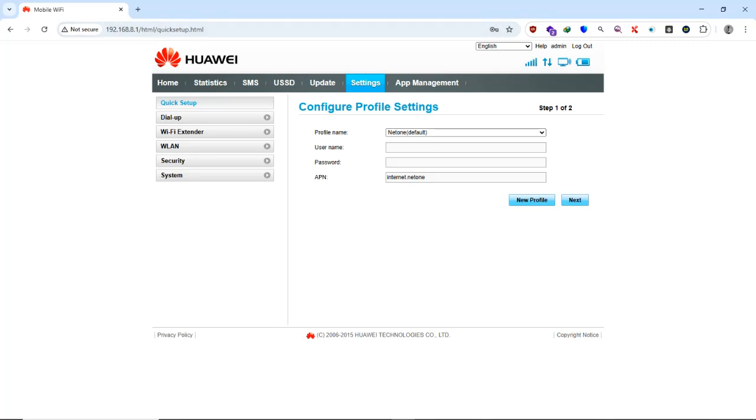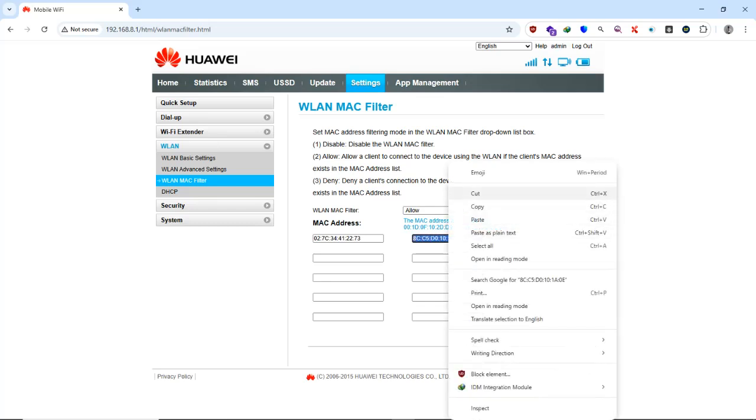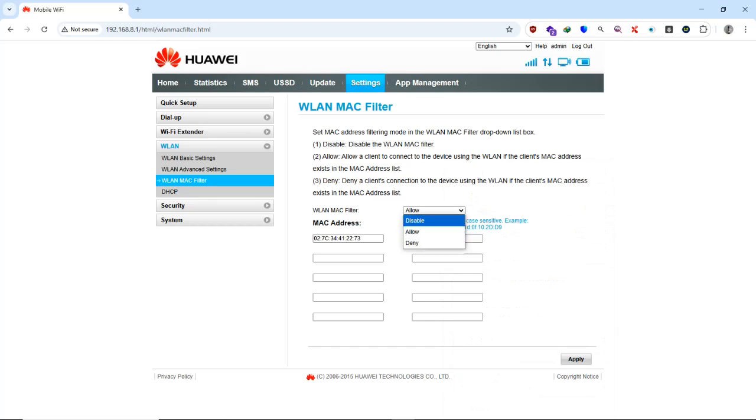If you come here on WLAN and go to MAC filter, you can note that I had a MAC filter allow list. This is the MAC address of my phone, and I'm going to copy it and put it on the deny list.